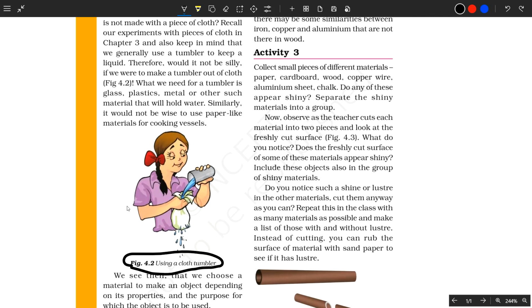Because cloth cannot protect or store the water, here we are using plastic, so it is holding the water. What we need for a tumbler is glass, plastic, metal, or other such materials that will hold the water. Similarly, it would not be wise to use paper-like materials for cooking vessels.